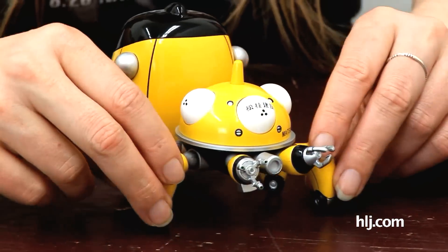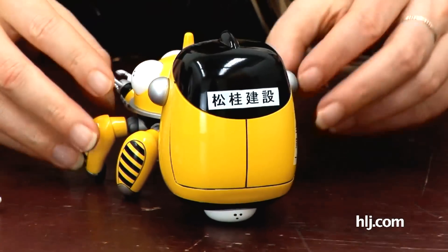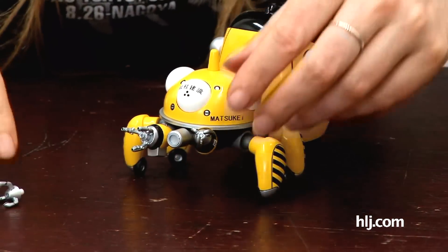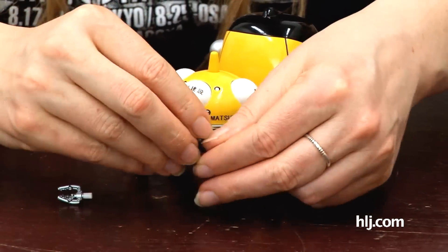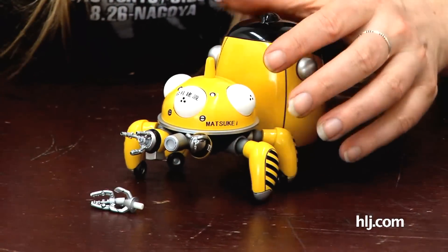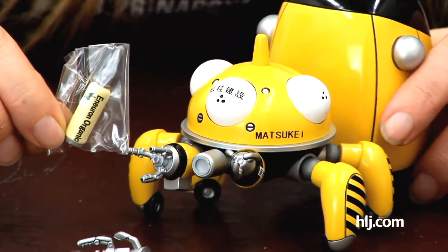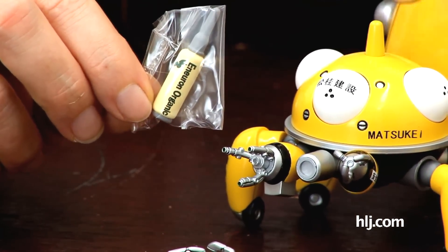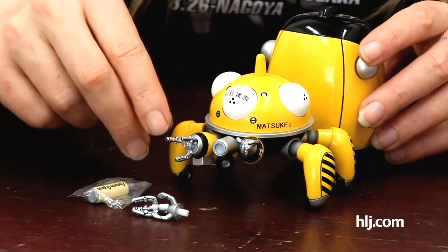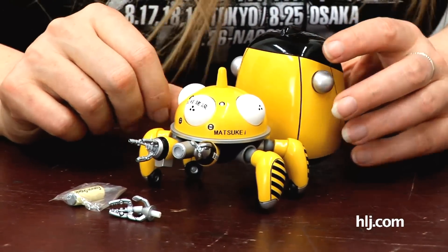This is the Nendoroid, and he has quite the ample booty there. He's got an extra pair of manipulators - a closed pair and an open pair, with one of each on him right now. He also has two bottles of the natural organic oil, which helps them become a little more sentient. Which may or may not be a good thing - some people were not happy about that. Of course, those of us watching were quite delighted.